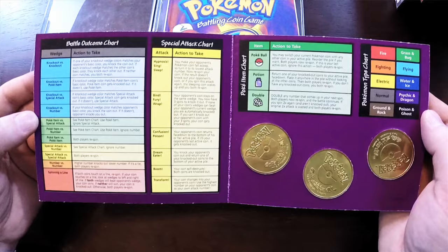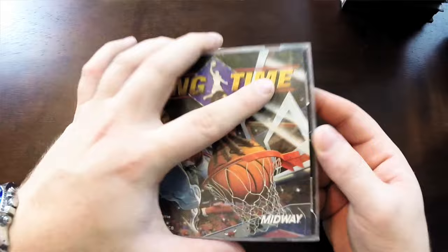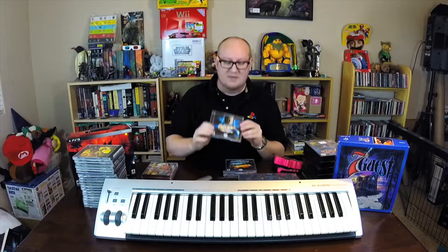4x4 Evo 2 on PC — unfortunately I wasn't able to get it running properly on my Windows 7 machine, but I'll still troubleshoot it. That's the fun of old PC games. NBA Hang Time, however, worked perfectly — I just copied the files off the disc and launched it, and it runs so well. This is such a great port. Everyone loves NBA Jam, but this is the true sequel and I'd say maybe it's even better. Also found 007: Nightfire, another great game — I was streaming it at one point.